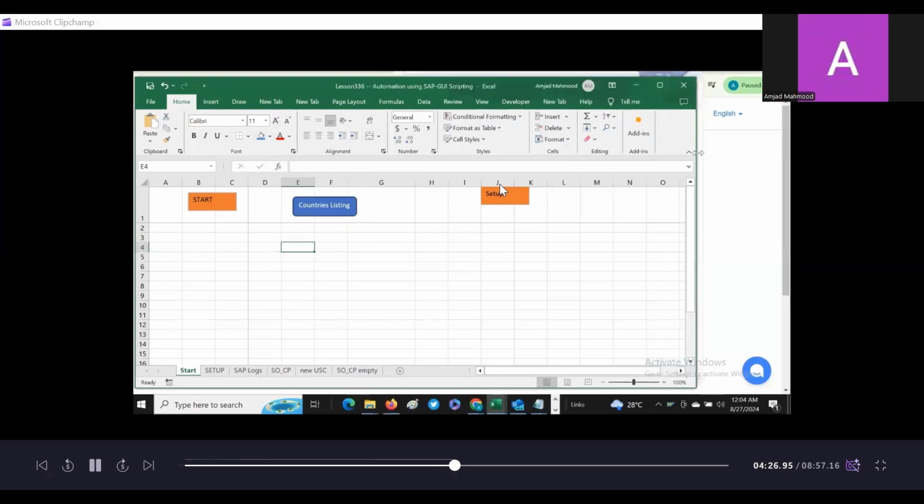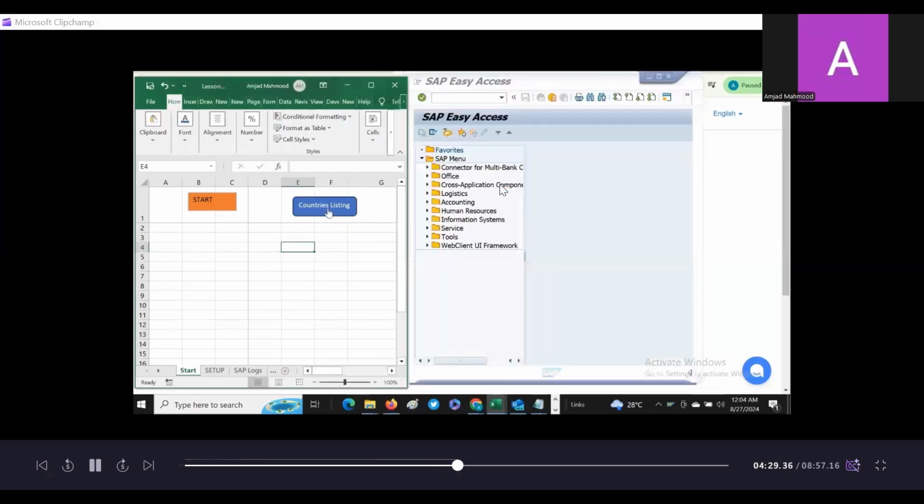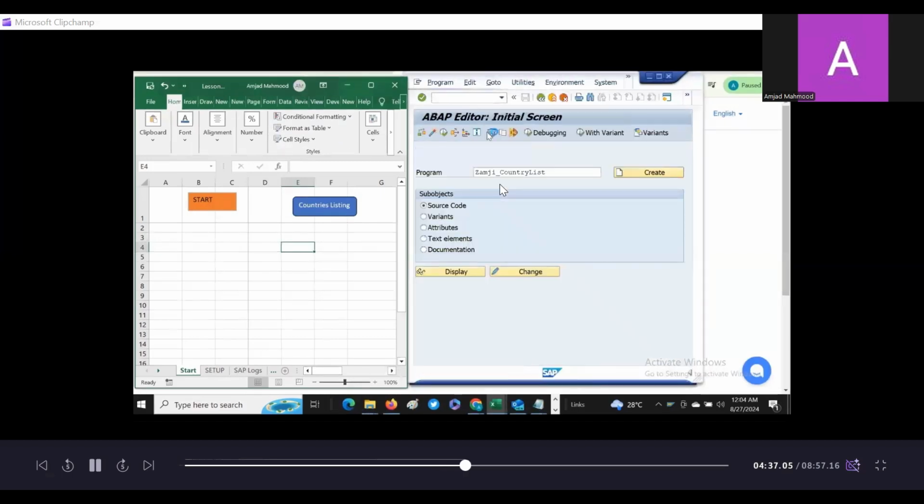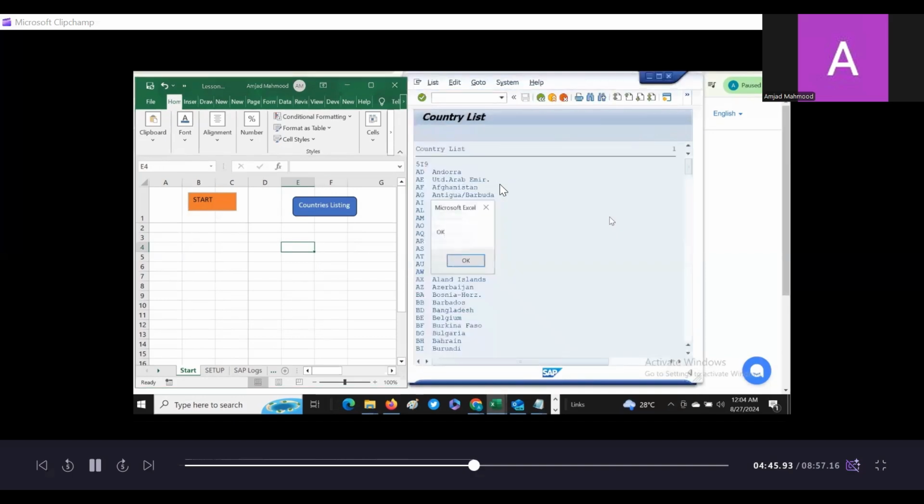Okay, so today we are using this, in which SE38 will be executed as soon as you click it. You click, and it has executed it, and the country list object is being loaded, and then it is going to be executed. And the OK button means you are through it. As soon as you click OK, it will close it out.